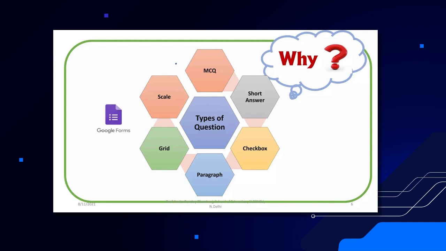Why should you use Google Forms? You can use Google Forms as it provides multiple types of questions like MCQs, short answers, checkbox, paragraph, grids, and scales. In MCQs, you are all familiar with multiple choice questions. You have only one correct answer or one correct option that you have to choose from.